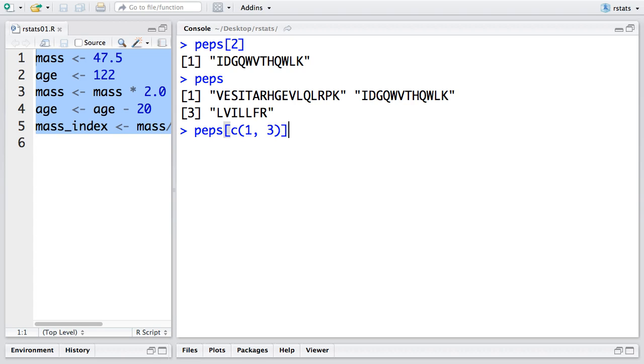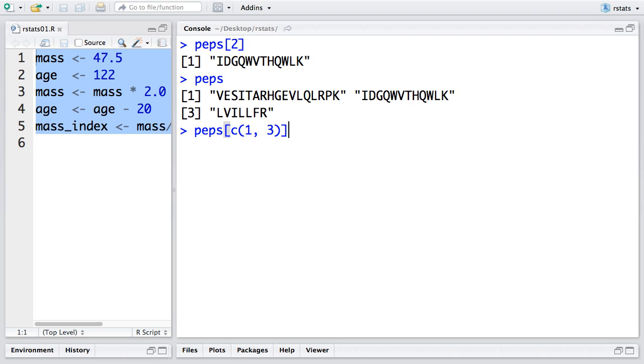So how can we decompose this to start to understand it? The square bracket operator means subsetting. So how is this subsetting going to happen? We need to see what we have inside the square bracket operator. We concatenate 1 and 3, so we create a vector of numbers of length 2 that contains 1 and 3.